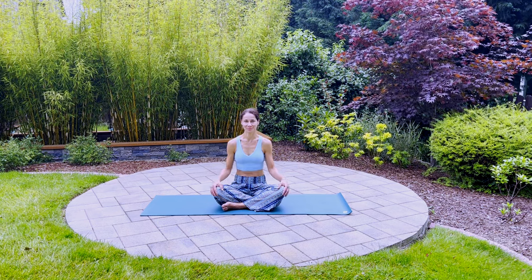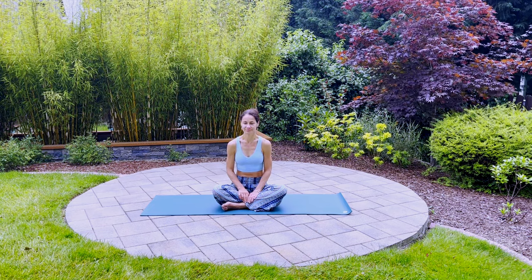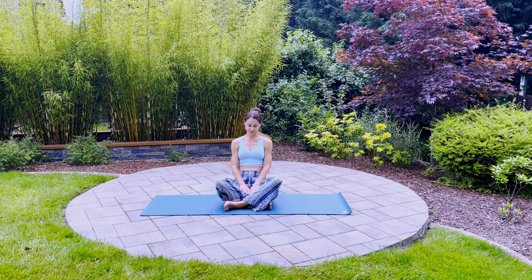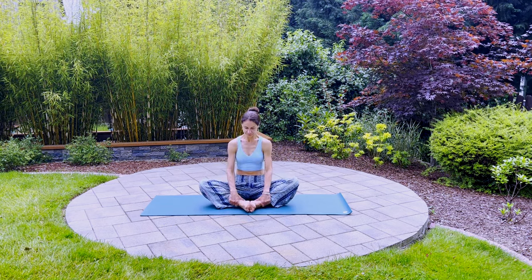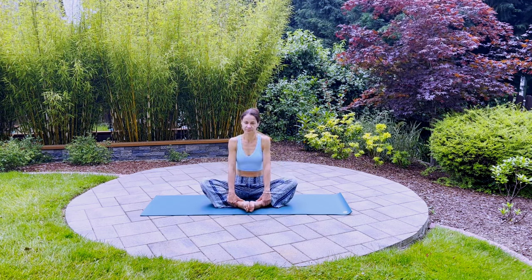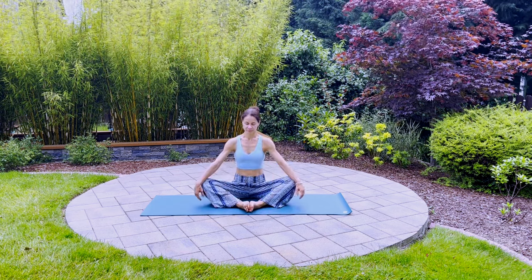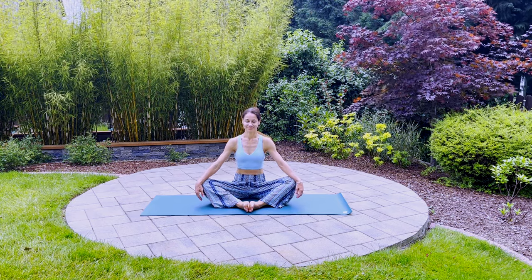So let's begin our session in butterfly pose, Baddha Konasana. Bring the soles of your feet together and let your knees fall out to the sides. Sit nice and tall, relax your shoulders down from the ears. Relax your facial muscles.